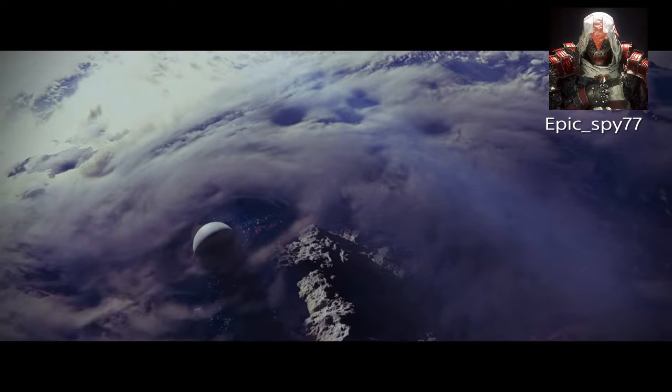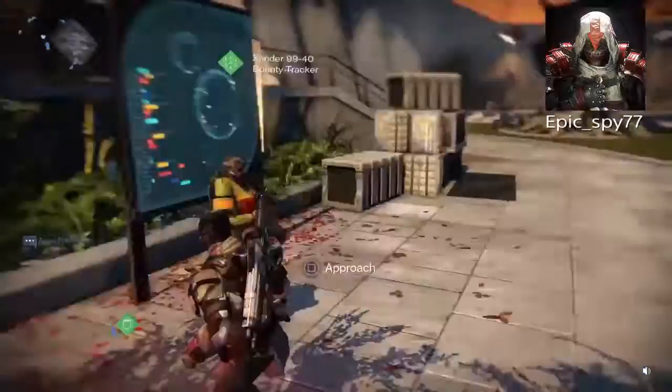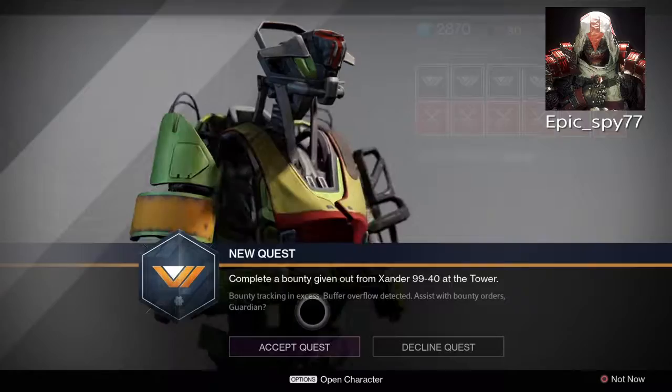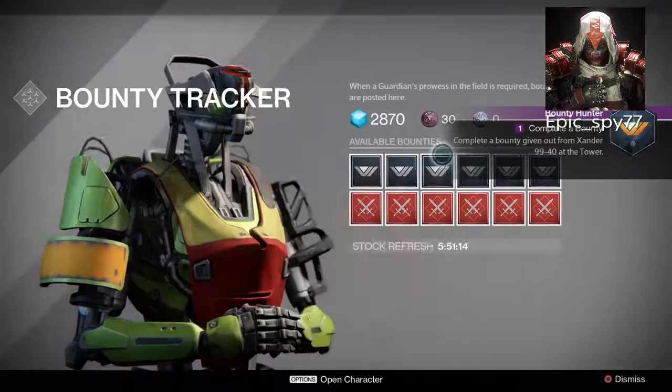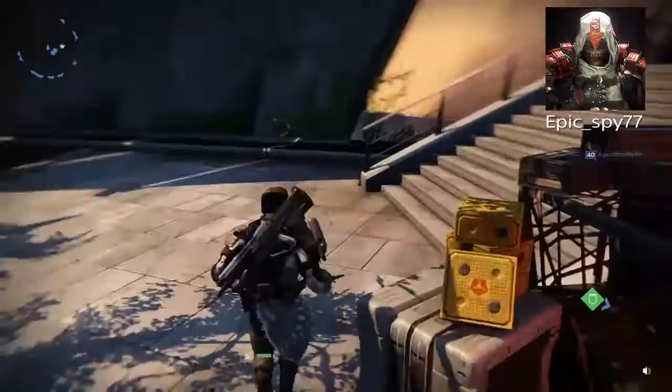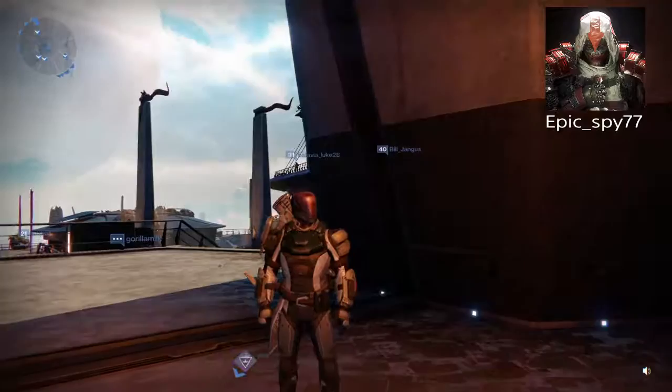Alright, I guess I'll see you back at the Traveler. Hey, we're back at the Traveler, and this bounty tracker wants to talk to me. Assignment continues. Okay, so I guess I can do all these bounties. So I guess next time you'll be seeing me doing bounty hunting missions, probably.